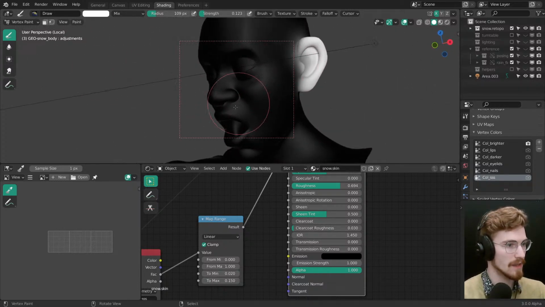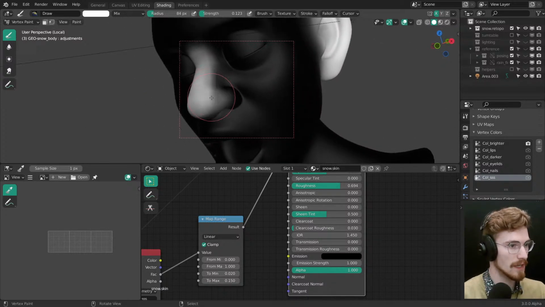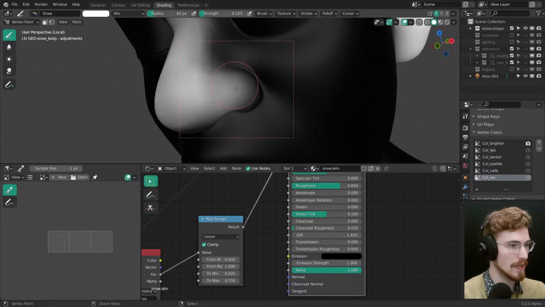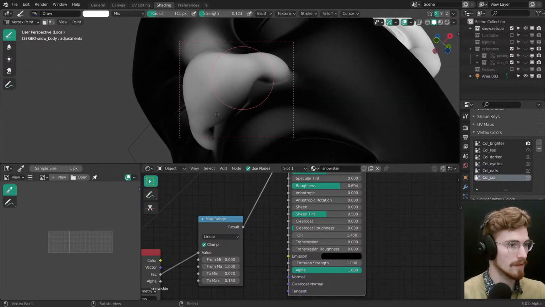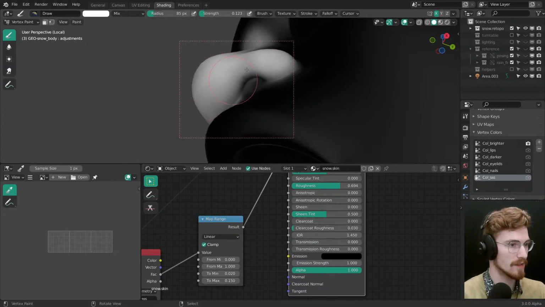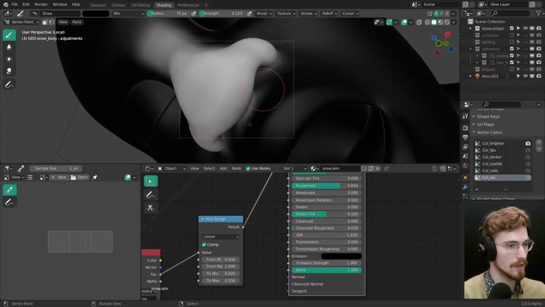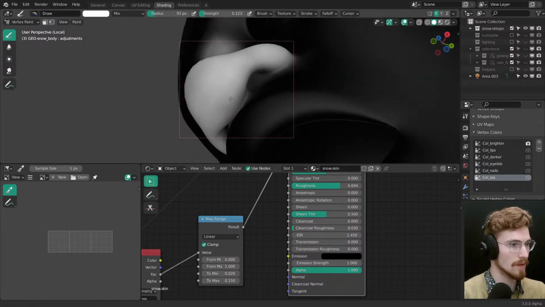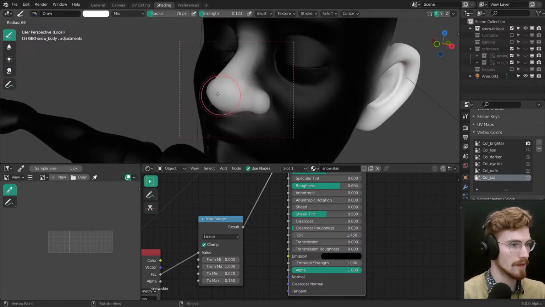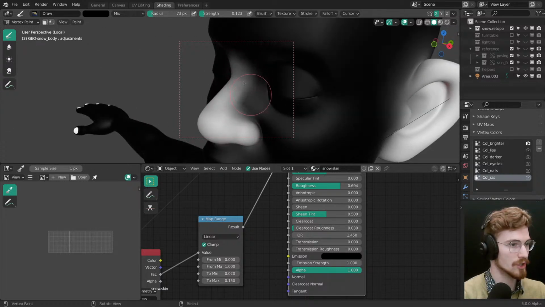And then same thing on the nose. That's also a bit of a fleshy area. So the nose bridge, a bit less so, but the wings, the tip, all of this part, this is significantly more fleshy. And then towards the inner nose, it can wear off because not a lot of light is reaching that anyway. Like that. A bit more over here, a bit less on the bridge.